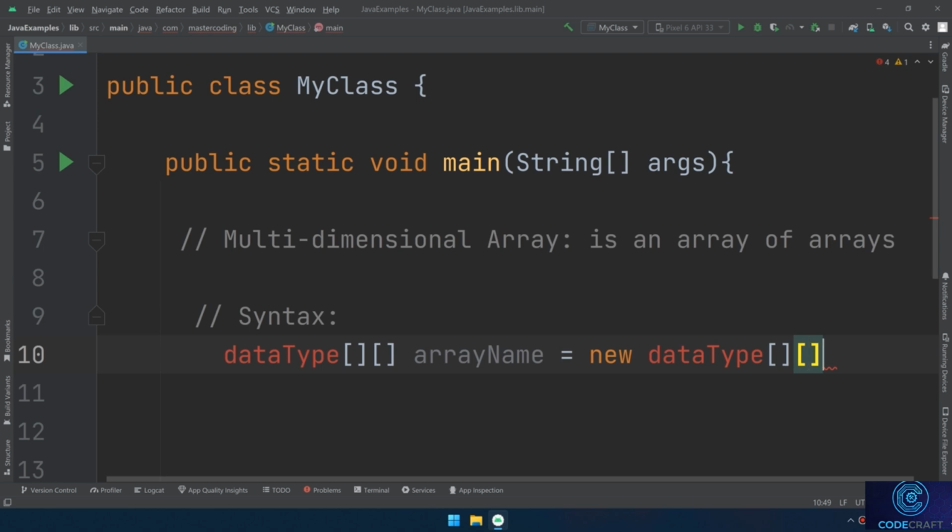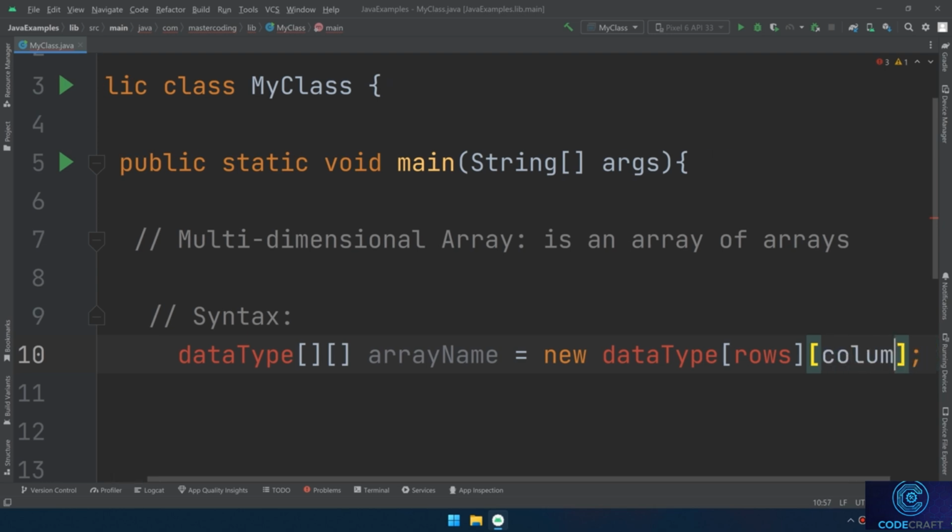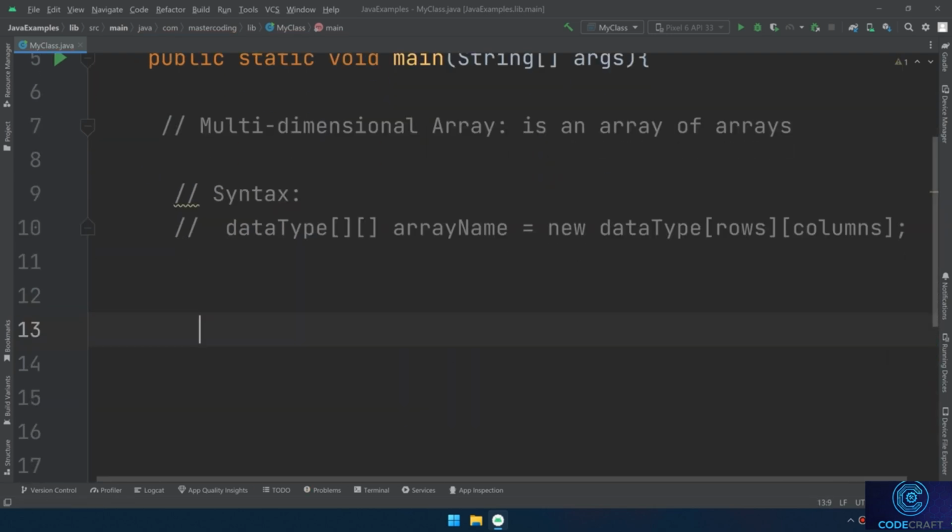Inside the square brackets, we specify the rows and columns. The rows and columns should be the number of rows in the array and the number of columns in the 2D array respectively. I'll create a 2D array with 3 rows and 3 columns.